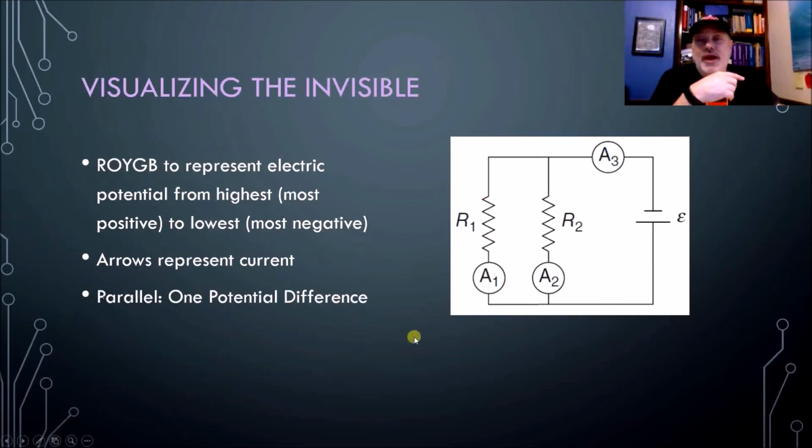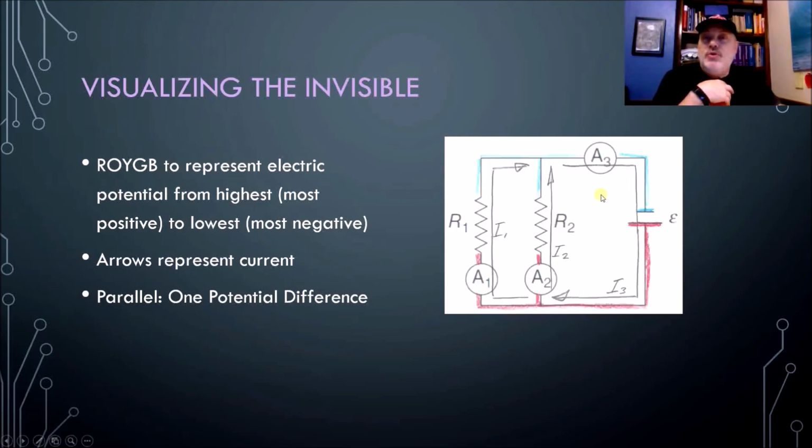Okay, here's a parallel circuit. What will this one look like when we draw arrows and we color the circuit? Well, in this one, we can see that this is the high end of the battery. And so everything from here to here is connected to the high end of the battery. So that will all be high volts. And these sides of the resistors are all connected to the low end of the battery. So they'll all have low volts.